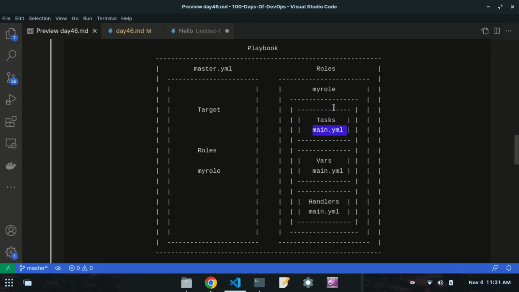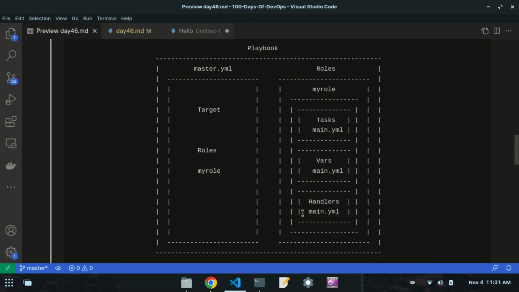This is the subdirectory by the name of tasks, and another subdirectory present here will be by the name of vars, and the file inside it will be main.yml, which will only contain the variable data. Similarly, another subdirectory will be present by the name of handlers, and this handlers directory will contain a main.yml file that only contains the information of the handlers.